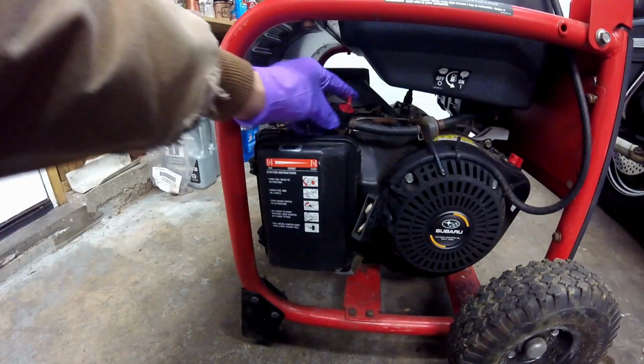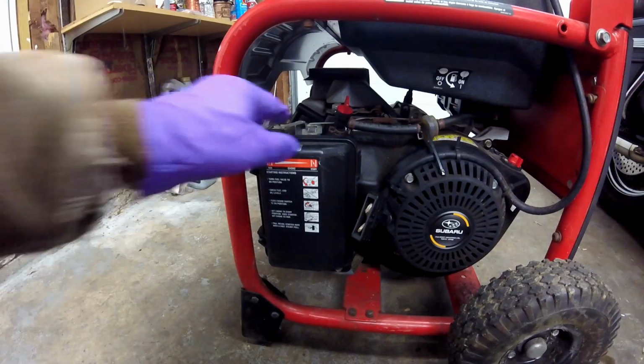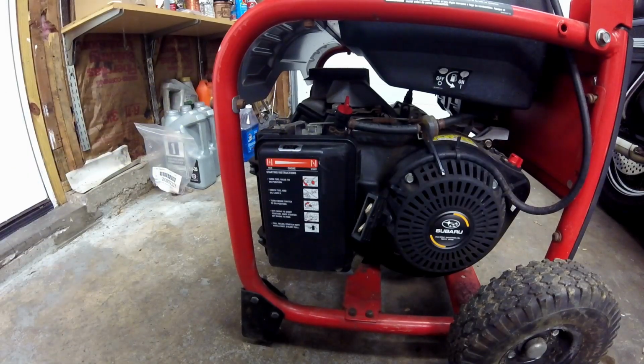Now, here's a valve right here. The valve says off. I'm wondering if my neighbor didn't realize that the valve was turned off and didn't get any fuel in the carb, and that's why it wouldn't start. Not really sure, but anytime you have any equipment like this that's going to sit for a long period of time, gas will gum up in the carburetor, especially today with the ethanol fuels.